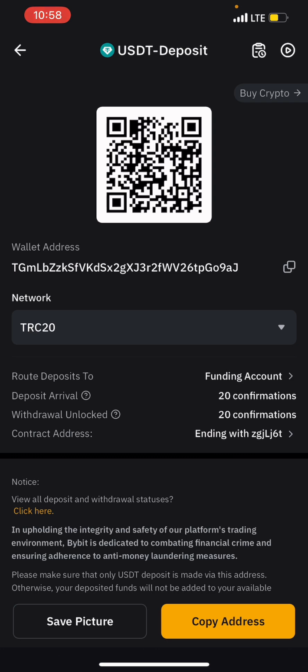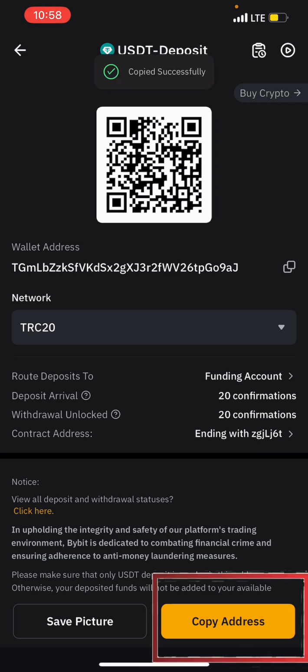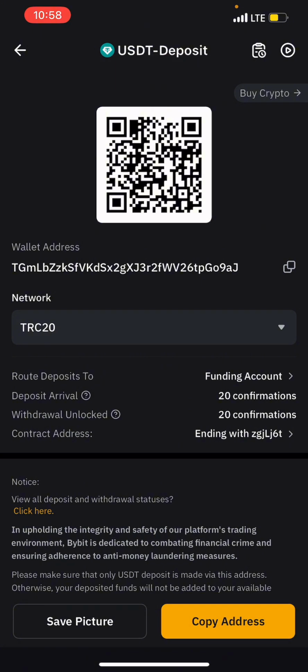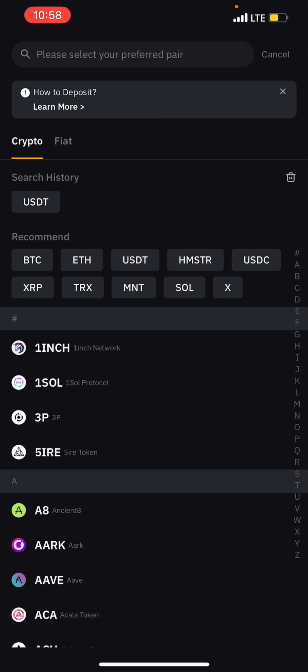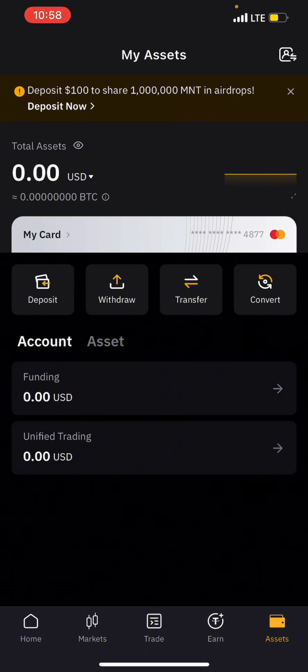This is the address you want to copy from here and send to whoever wants to send you USDT, or if you want to fund any crypto exchange wallets or whatever you want to use to trade, right? You can send it to anybody in America, UK, in the world to send you money. Once you send this address to them, they'll send the money and you will receive your money. I don't have any funds in this wallet right now, that's why it's showing 0.00. But as soon as someone funds this wallet, you see your money right here.